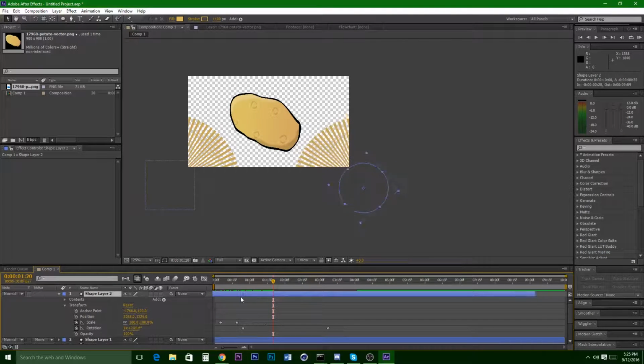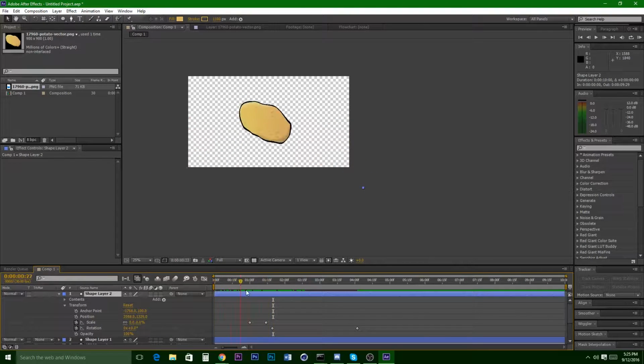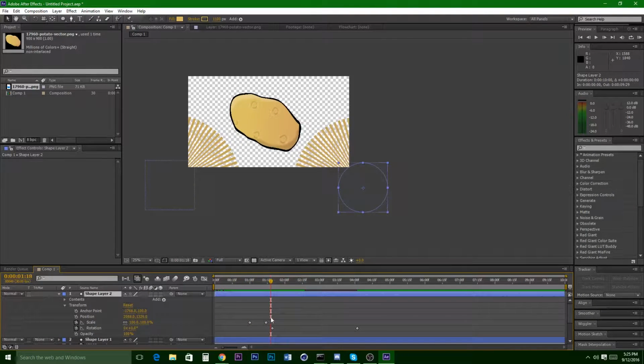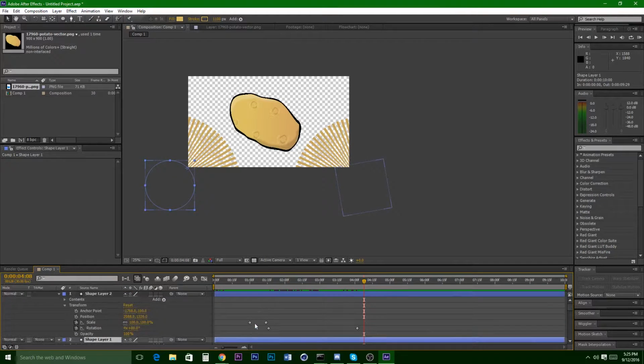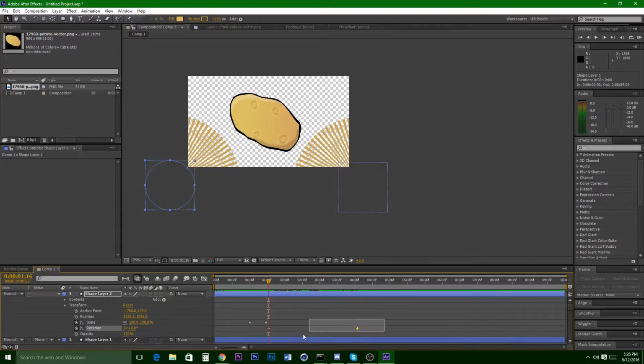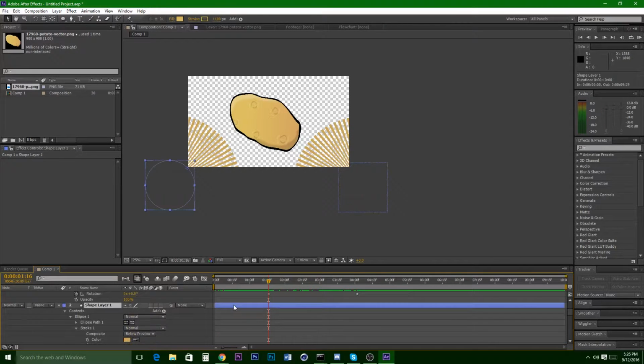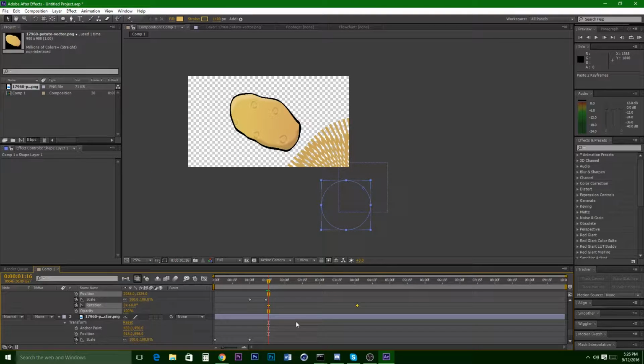So when it pops open, watch this. So you're going to not do what I just did, and you're going to do this. You're going to keyframe it so it's like right after. And you're going to do the same thing here. So what you're going to do is, since you're smart and you're going to be lazy like I am, we're going to go right here. You're going to copy these 2 keyframes, Control C. And you're going to go down into this one. You're going to paste them in this. So you see this now? That's not how you do it.